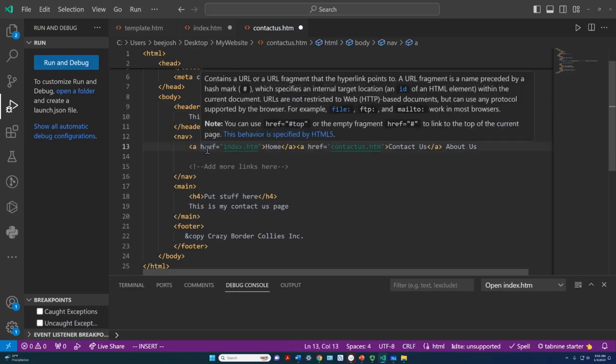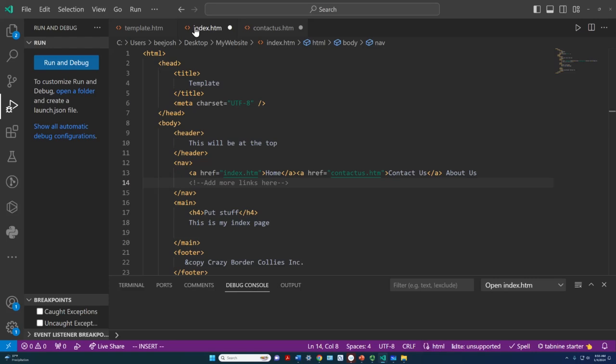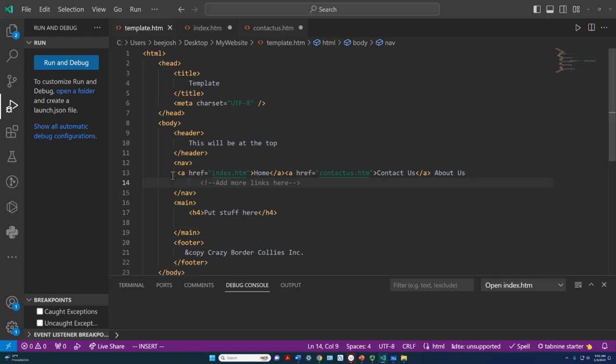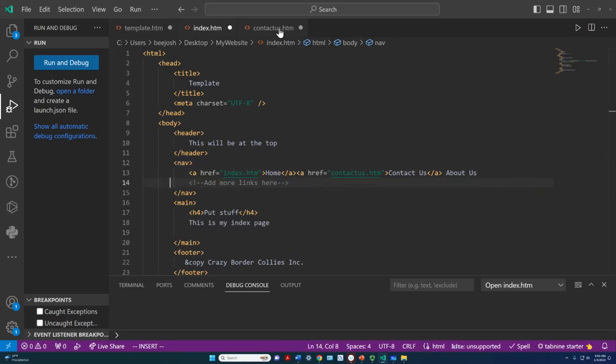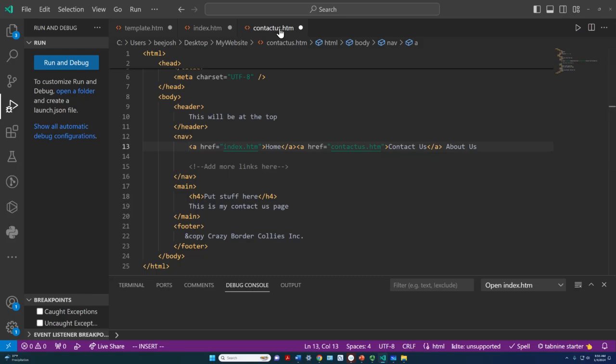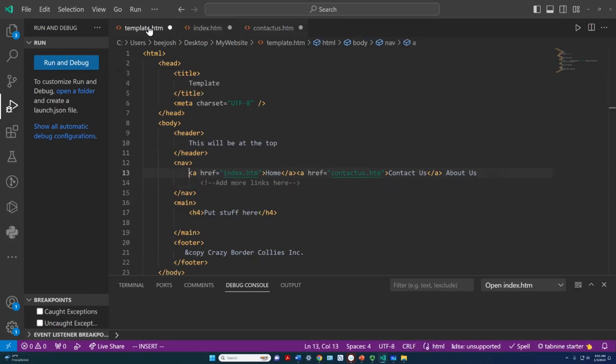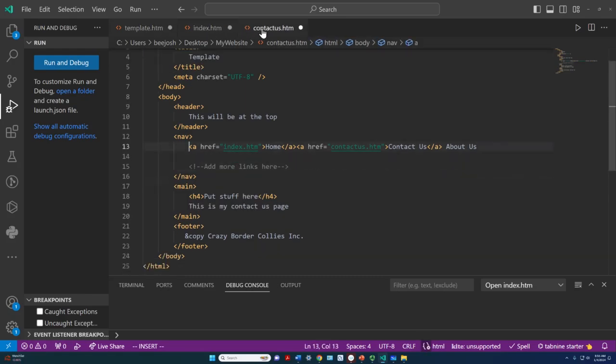Just need to bring this in a little bit. Let's make sure that they're all kind of the same. Good. Oh, that's not the same. So you see how we're kind of having problems already keeping things. And you see how I tabbed that in so that it's in the nav element, but the text itself is tabbed in. So that just makes it easier to read and make sure that everything's the same. And you see how it's now the same across the template, my index page, and the Contact Us.